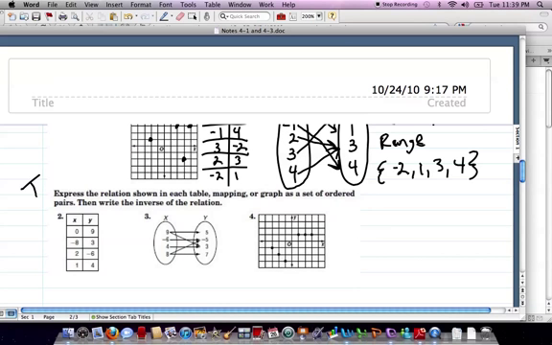But before you go to part 4, I want you to try these. So you have 3 to try yourselves. Now they say express it as a table, mapping, or a graph, and then write the inverse. Don't worry about this inverse quite yet, because we will talk about that in part 4. So table, mapping, and graph for each set. Once you're done with that, then go on to part 4 of our tutorial.